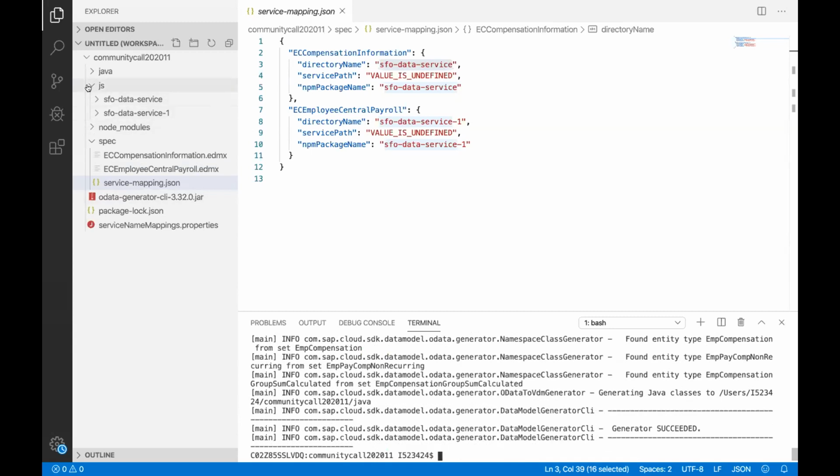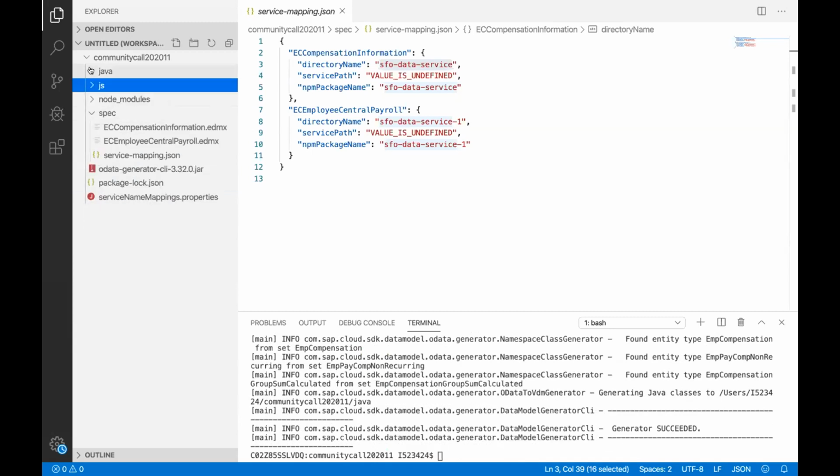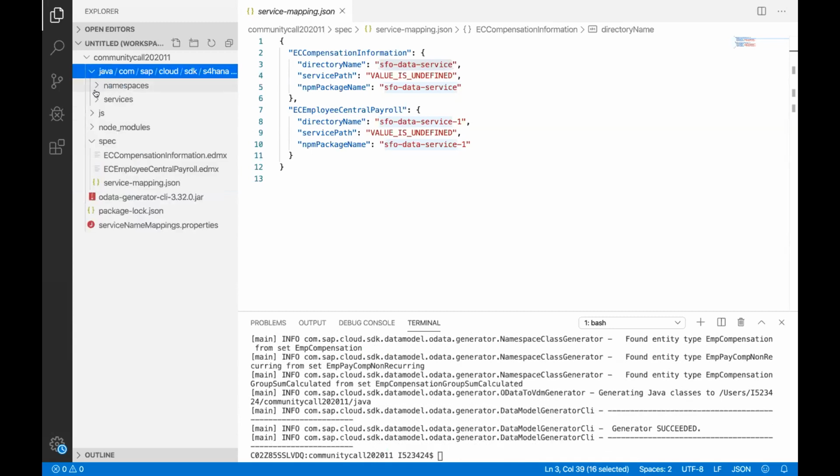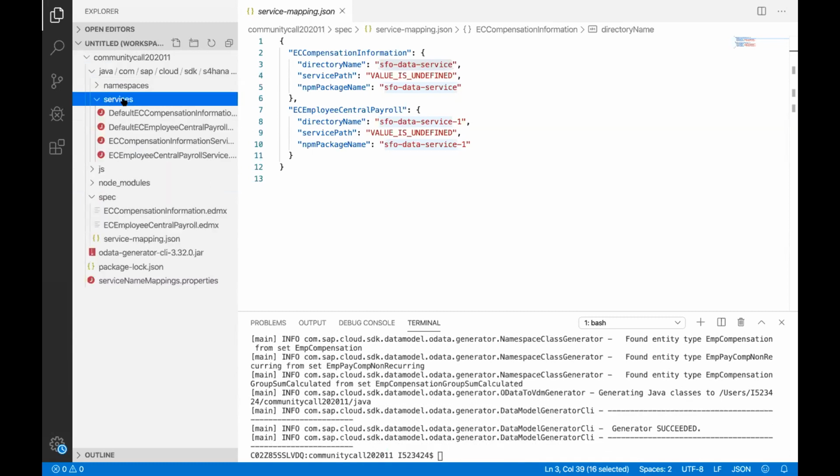And now I see that if I have a look in the Java directory, it generated a Java package, which is com.sap.cloud.sdk, and so on. And important is the services package. And here I see different classes.